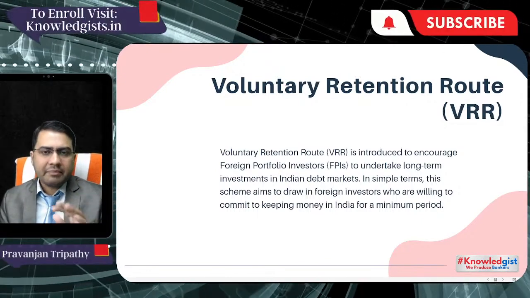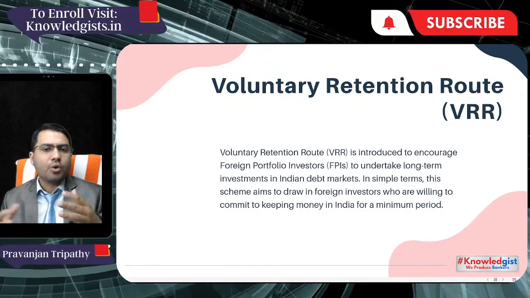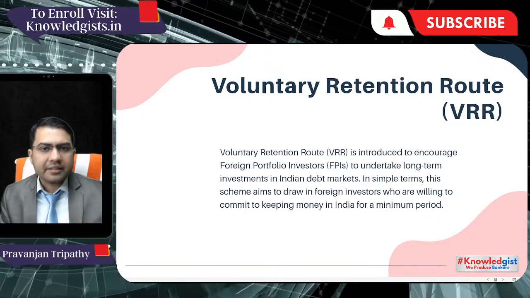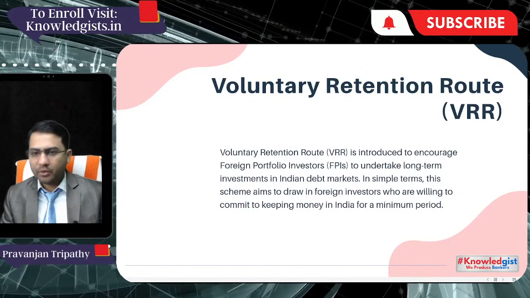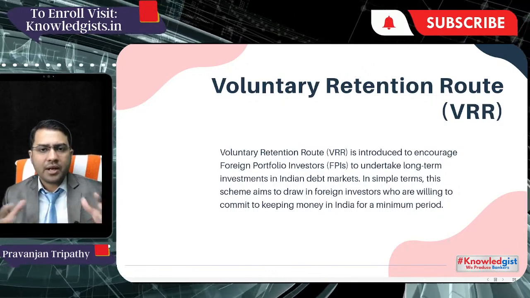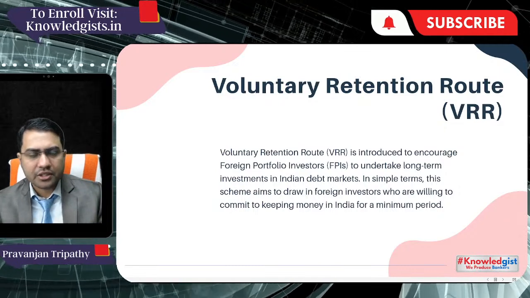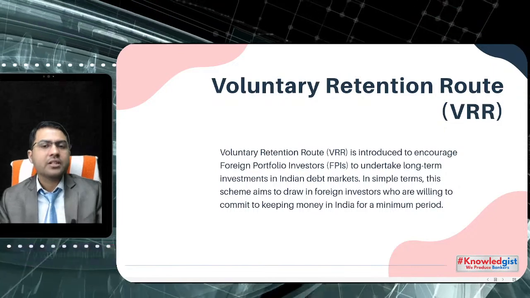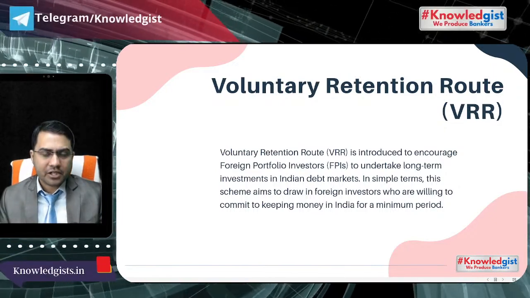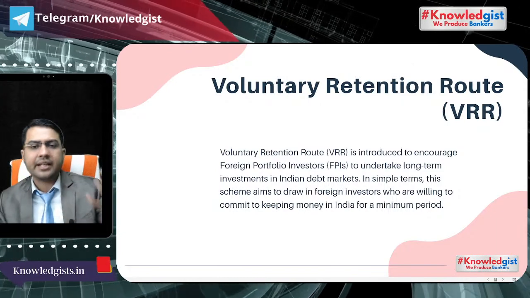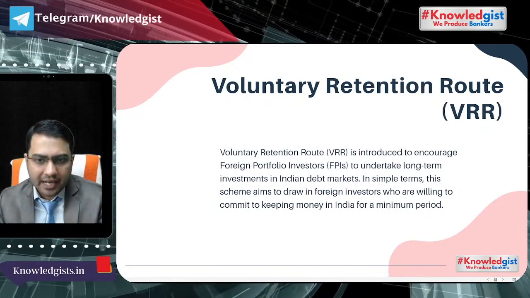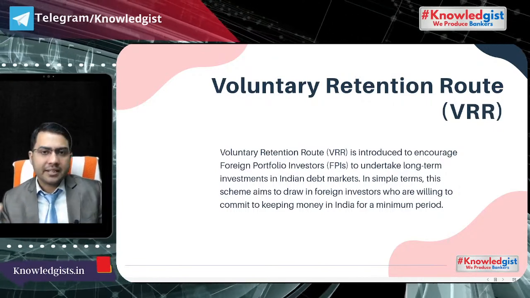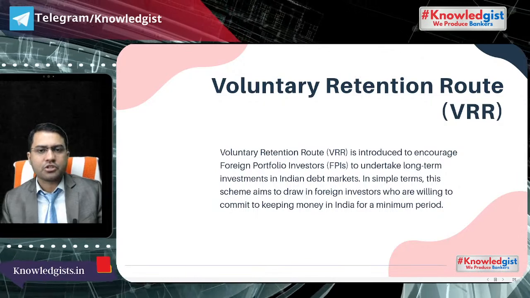See, why is the market volatile nowadays? Because FPIs sell the stocks in the Indian market when they find it volatile. Whenever they want to gain money, they come to the Indian market, and whenever they get profit, they exit. Then what will happen? Share markets will crash. Retail investors, who are investing heavily in the stock market nowadays, will be penalized, and their hard-earned money will be lost because of heavy selling by FPIs or foreign institutional investors.